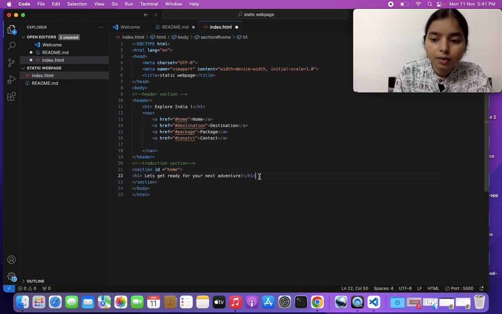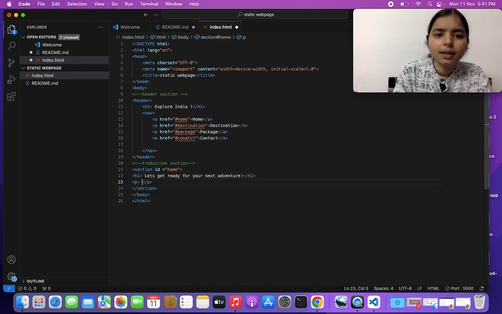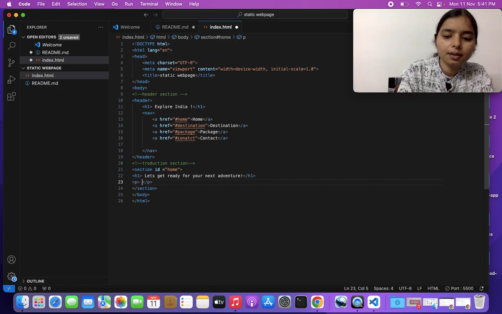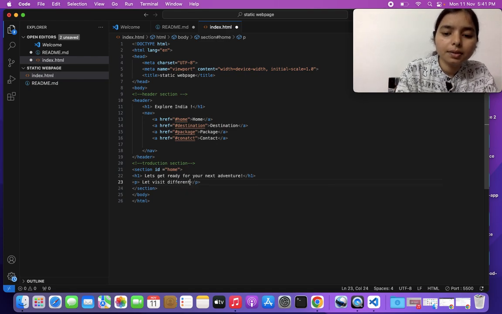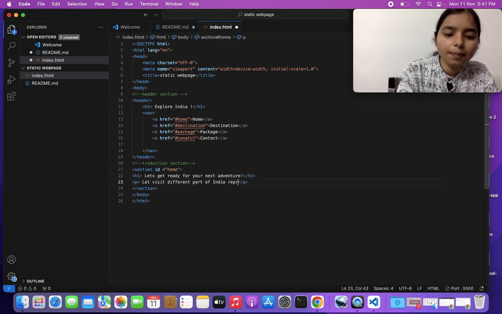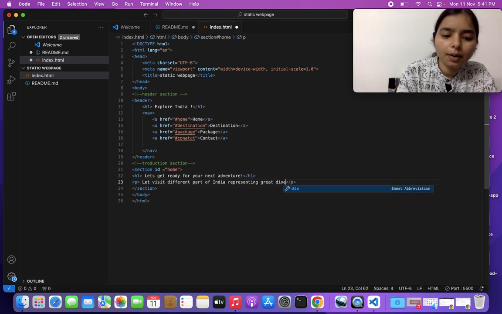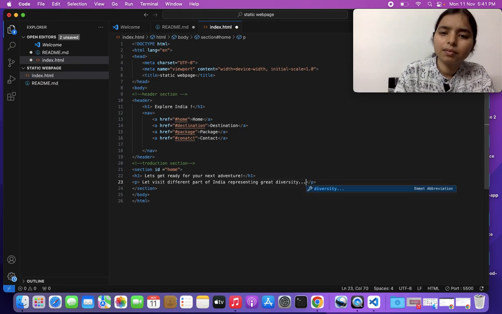We can also write a paragraph here. In this paragraph we can write: let's visit different parts of India, representing great diversity, and many more you can write.